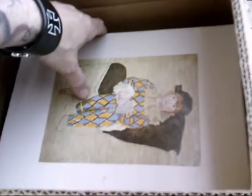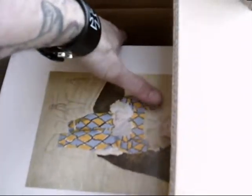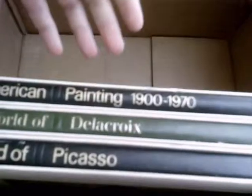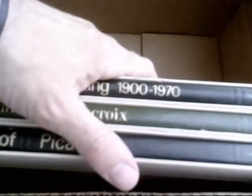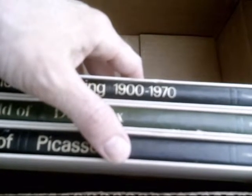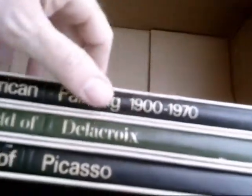This first item here is from my good friend John Scusa. It's a guy I met on Facebook in the horror VHS collector groups. He does yard sales and flea markets and thrift stores like I do, and came across a whole stack of these. I'm going to end up getting a whole stack, about 8 to 10 books. This is the first stack I got from him. I traded him 3 VHS for these.